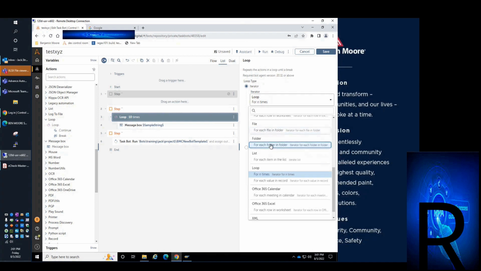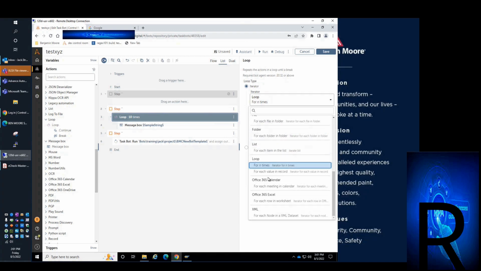I don't like their file looping because they separate these two. It's very difficult to loop through every single folder and every single file in a hierarchy using the AA toolset. But it's there. You can figure it out if you have to.